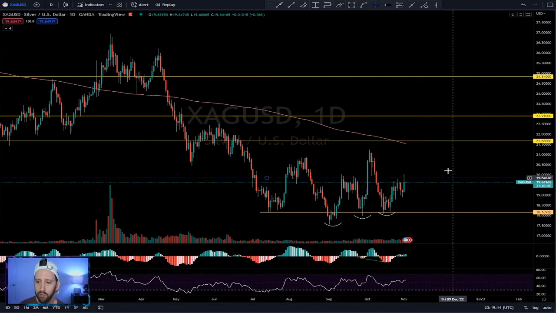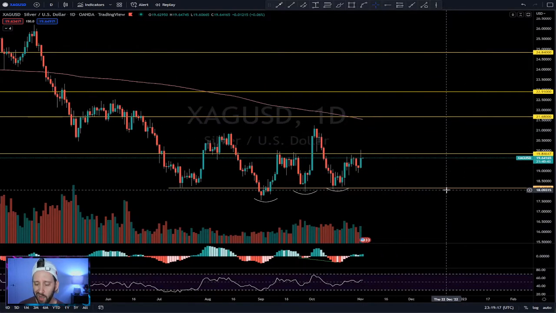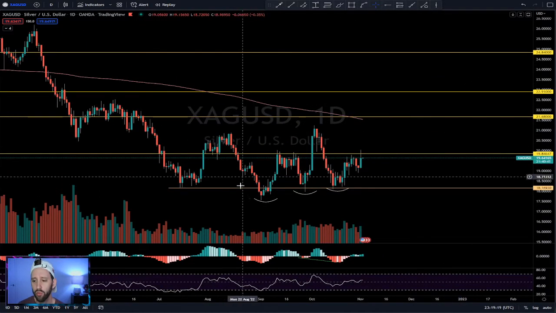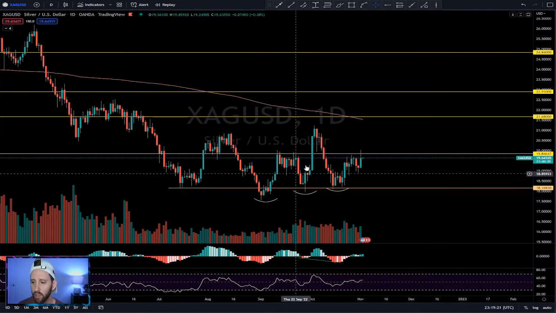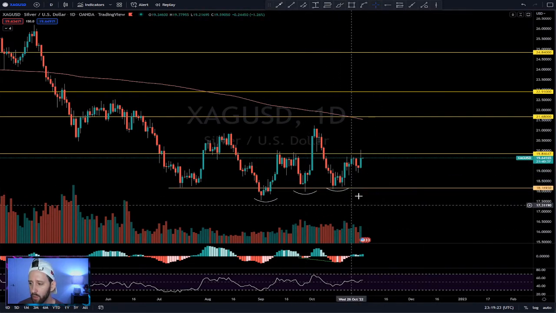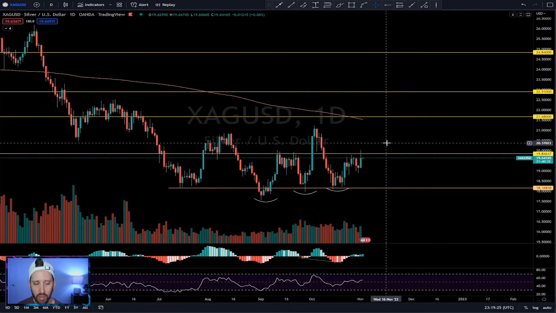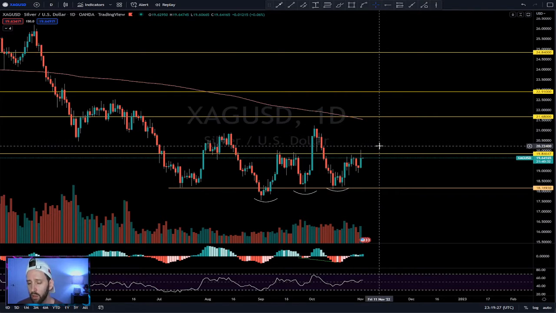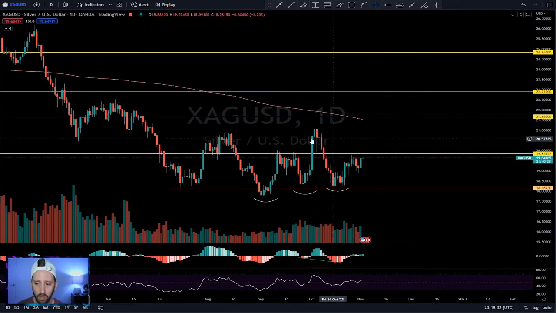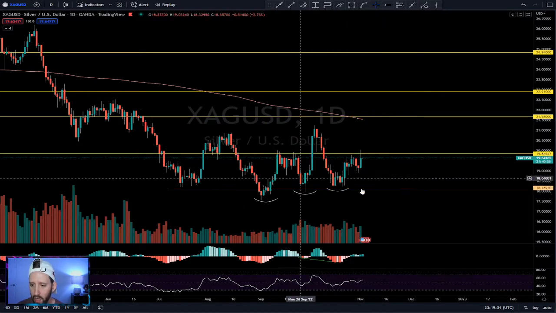Looking at silver on the daily, it actually has a positive story over gold for sure. You still have these signs of accumulation: one low, second low, third low. We've been talking about getting back above 19,846. Once you do that, we can talk about the B word again, but right now we're just cautiously optimistic for silver. This could be some accumulation happening.